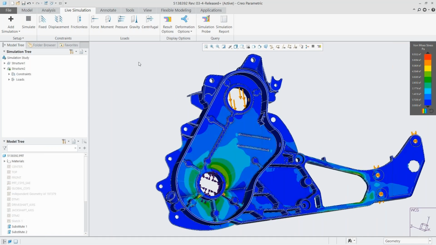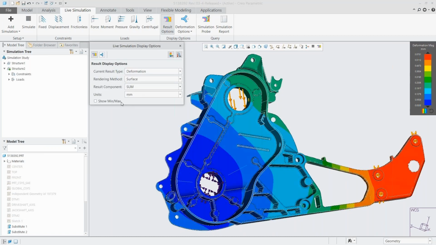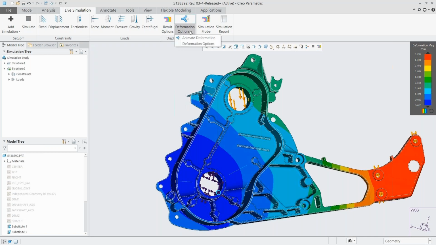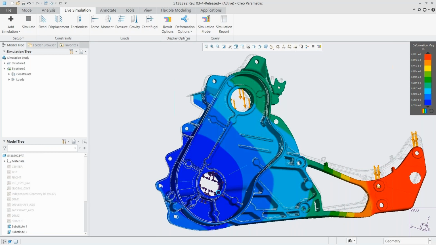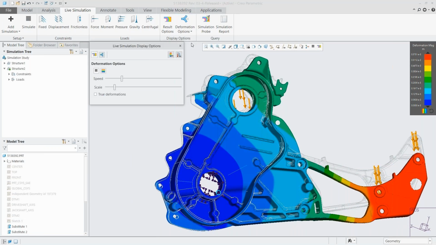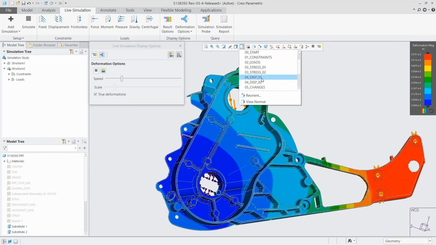And just like that, the analysis is already done. Normally, we might have to wait a long time to get these results back. We're getting them essentially as soon as we click the button. We're getting all this information displayed right on top of the model. We're able to animate that right on top of it to see how that's going to look. Maybe we're more curious in seeing a less exaggerated form of that. We can get a true deformation and zoom in to see what that's really looking like here.